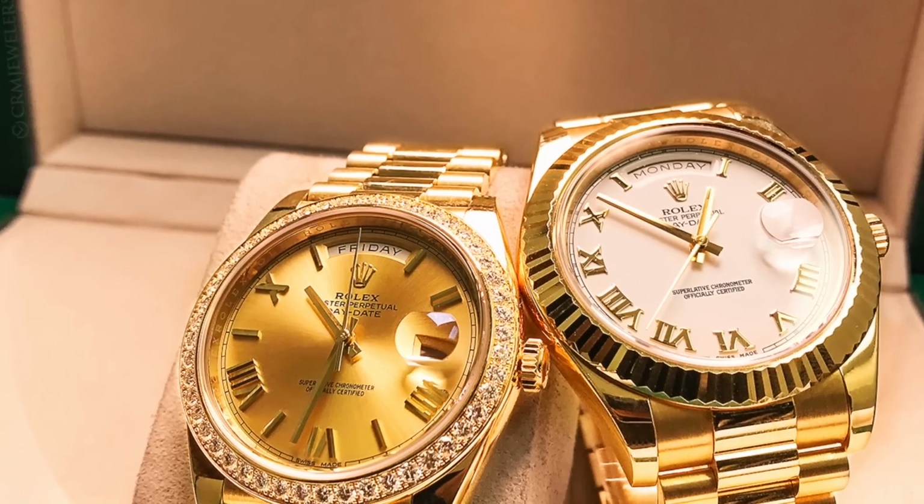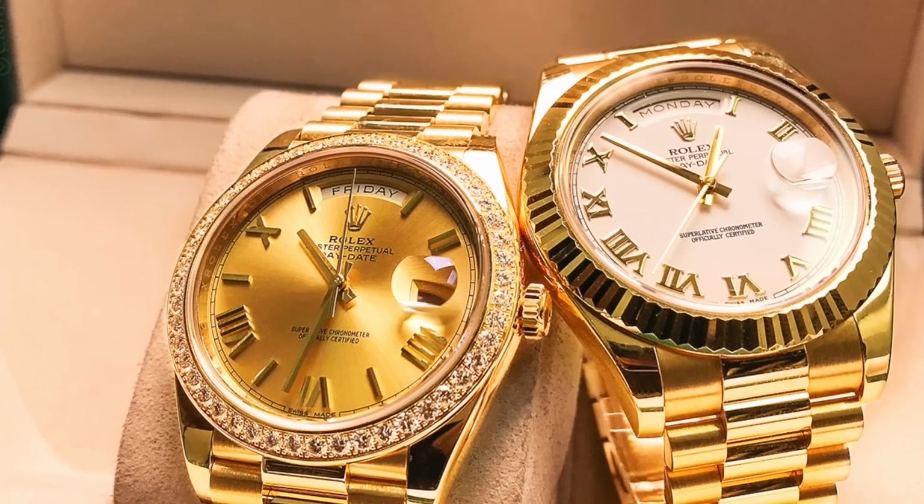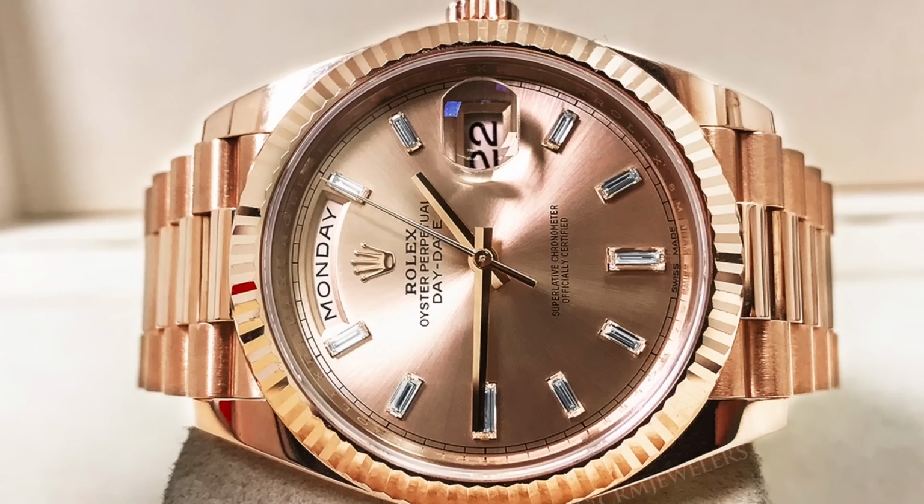So last but not least for me would be the Rolex Presidential. I just can't think of any other watch that's more stable, period, overall, than the Presidential. Doesn't matter whether you're buying a 40mm, or the discontinued Day-Date 41 also, or even the 36mm, they are stable. They don't really move and they are not affected. You see, the Day-Date 41 has been rising the last 4 years, but it has not had a kick and it won't have a kick in the market. These are all safe buys in today's market.